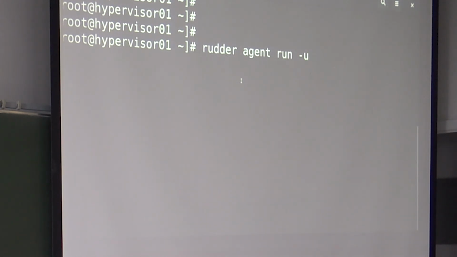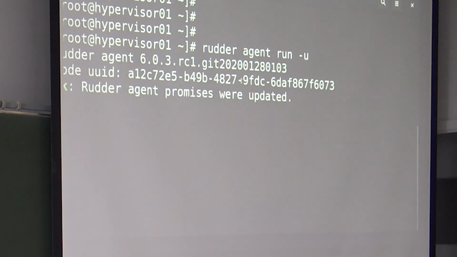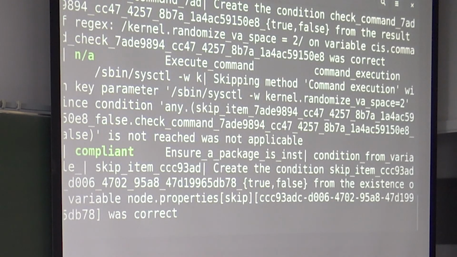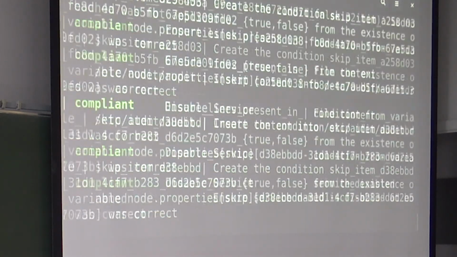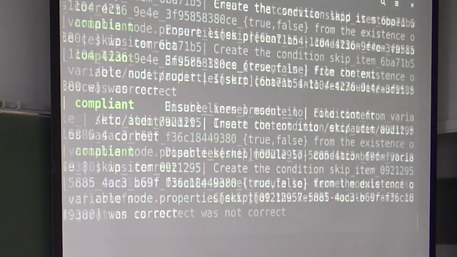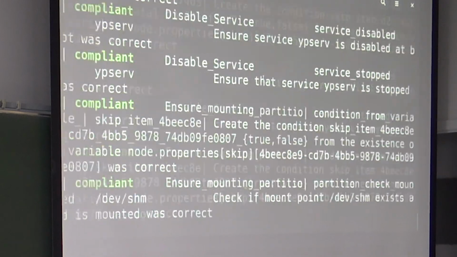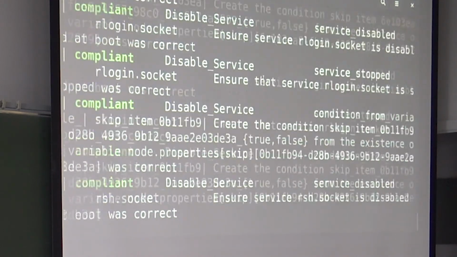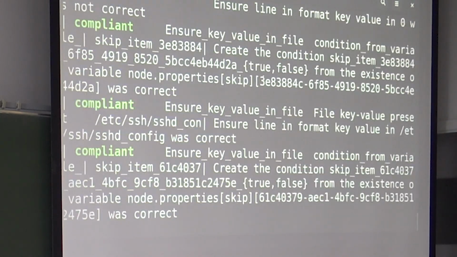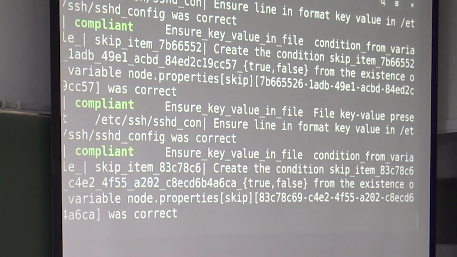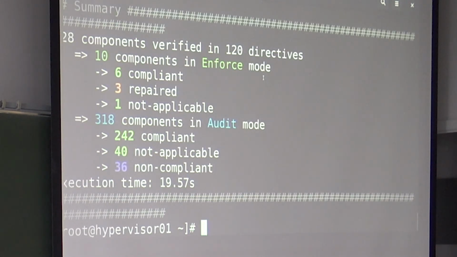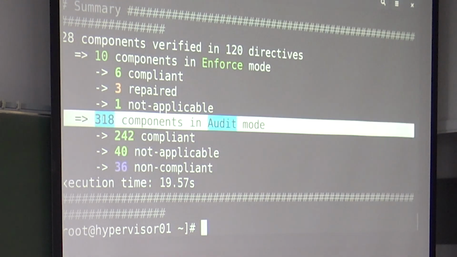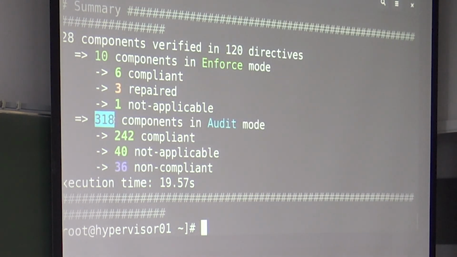indicates the agent we want to fetch the latest version of the policies before applying it. So this will apply the different components. There are a lot of components because we'll see later, but there's a big rule, which is the CIS guidelines that is applied and has a lot of components, so that explains the size of the output.